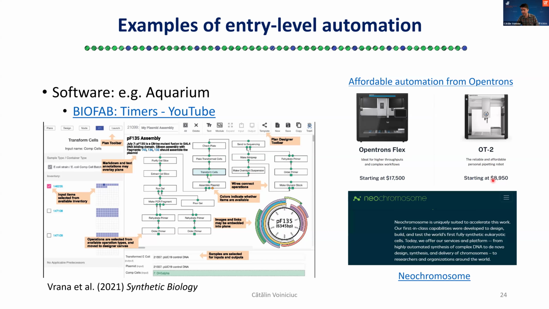And they've also partnered recently with other teams that actually do research, like the folks at Neochromosome that are involved in making fully synthetic yeast strains where they can write genomes and tailor these organisms for specific applications. And even though the cost of these robots is increasing with inflation, they are still kind of the logical entry point for many research teams.